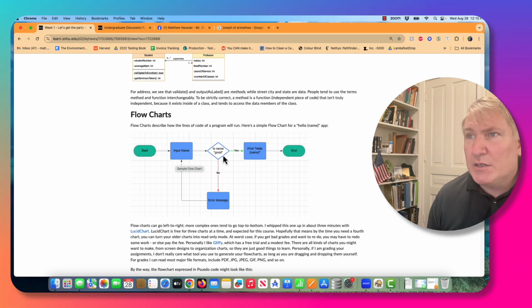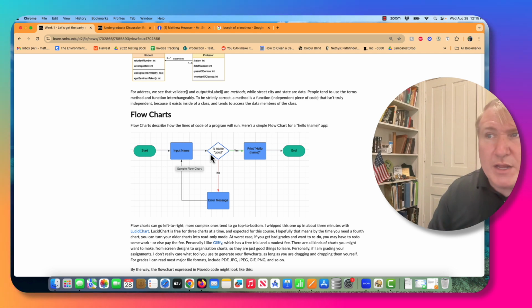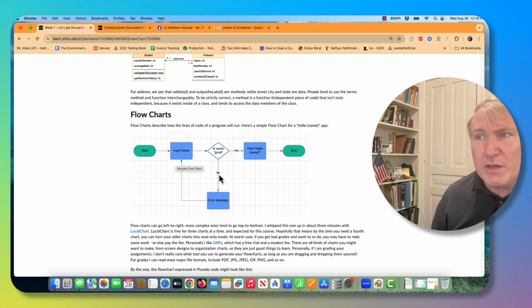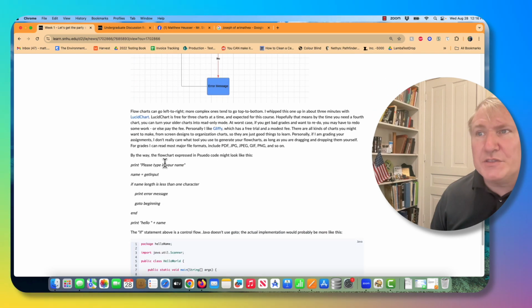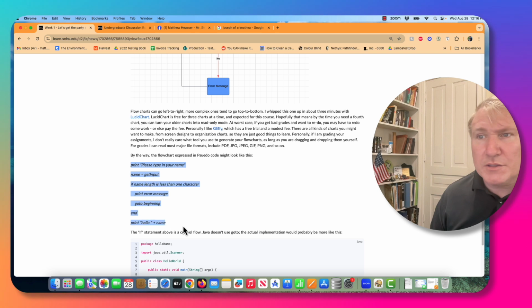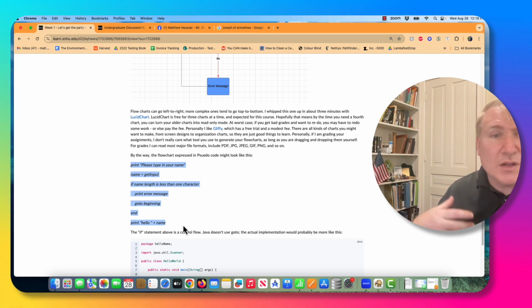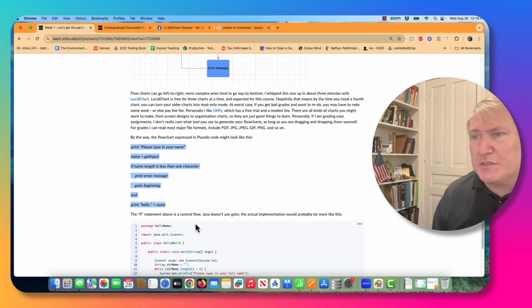You're going to type in your name, say hello name, and you type in Matt. It's a good name and it goes forward. But if you hit enter and don't type in a name at all, it's going to give an error message and go back to input. The pseudocode for that looks like this. Pseudocode is very, very high level, close to English. What's the software going to do? If you make a typo, if you don't capitalize something, if you forget a semicolon, it doesn't matter in pseudocode because a human is reading it. You're not giving it to a computer to execute.